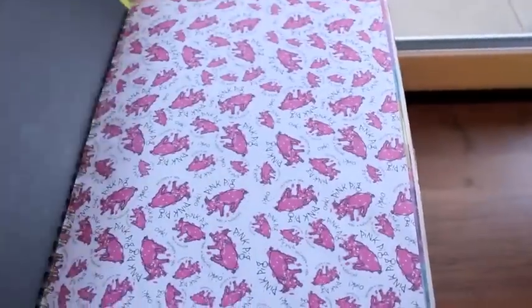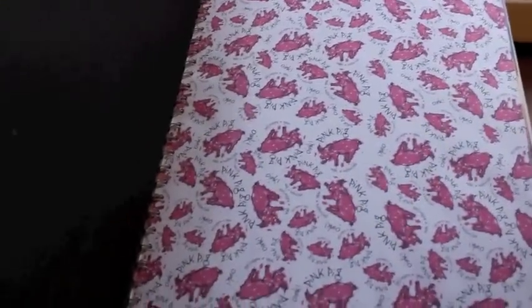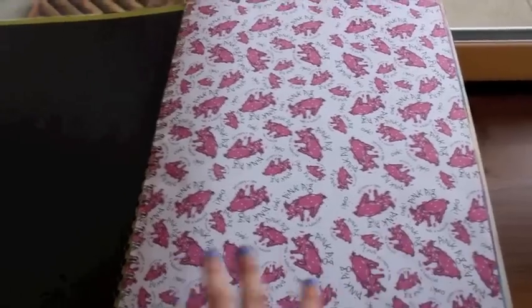Hi everyone! I thought I would share my A-level sketchbook for art. I recently found this literally a couple of days ago — this is book one of two, and with it is a painting. I got an A on this, which I was quite proud of. It looks more like a scrapbook; that's just how I used to decorate my sketchbooks. At university level you don't really do the whole scrapbooking thing, but luckily at A-level I did manage to get away with it.